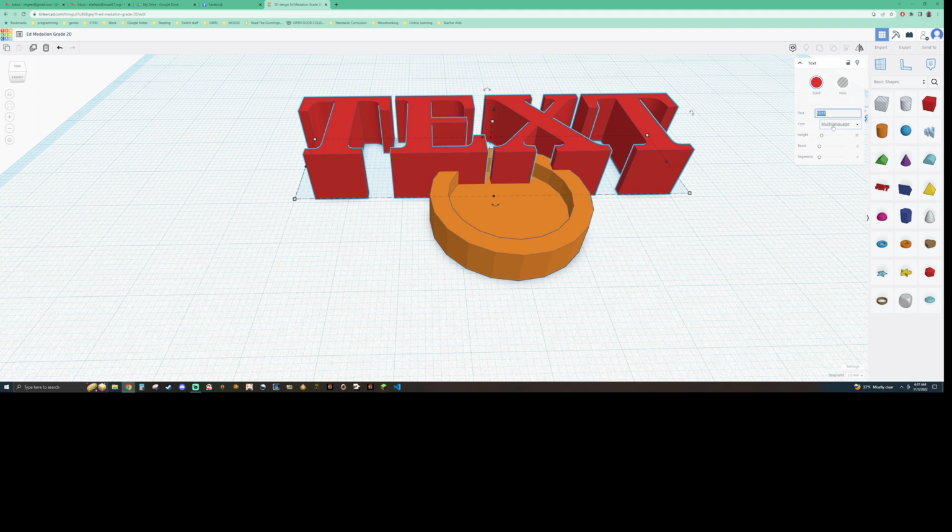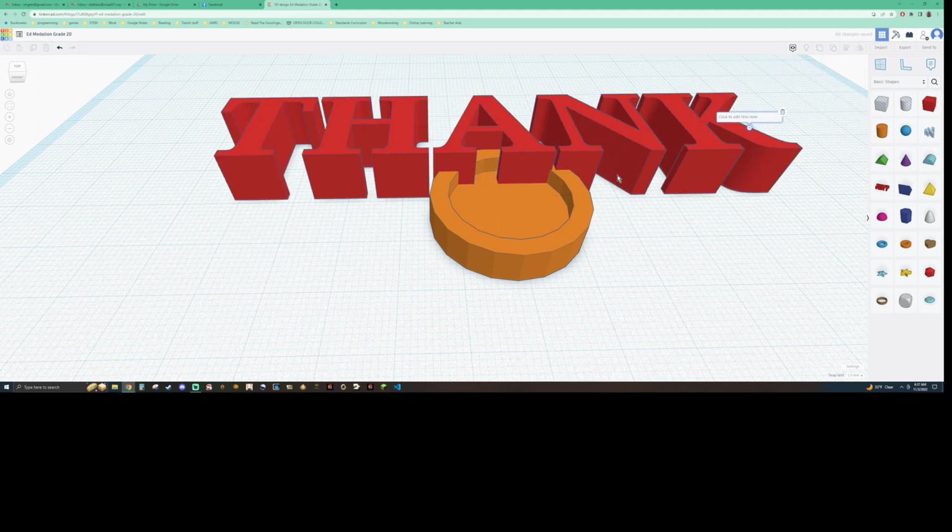So now I'm going to type it all in capital letters. T-H-A-N-K. There we go. Now when I click off, I can see the word thank you. Or actually thank. I'm going to do you as a separate one. Now this word is obviously way too big for our shape. Our shape is only 26.5 millimeters wide. And I can tell that by clicking on a corner and I can see both of those dimensions. So I know I need this one much smaller.